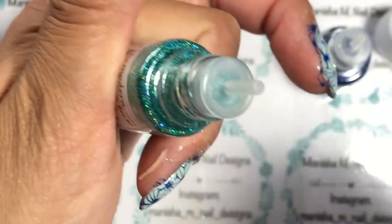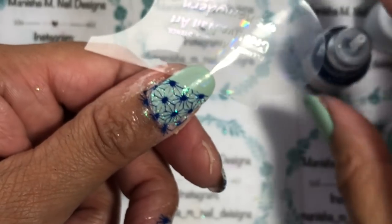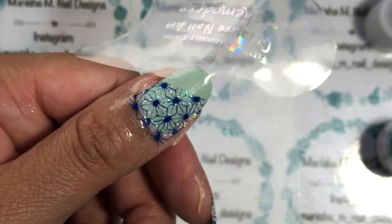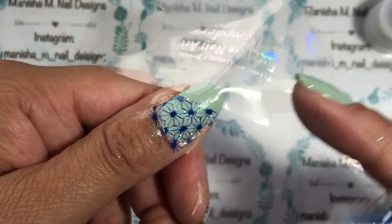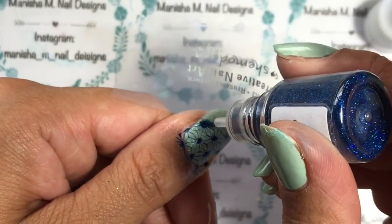Now I'm just going to get my two glitters ready, and then I'm deciding which colour I'm going to go for. I've decided in the end to go for the blue holo first. These actually come with safety caps on them, so you do need to press them down before they will release, and I think that's a really good feature.